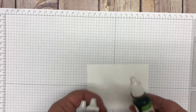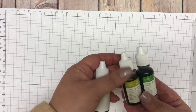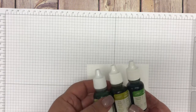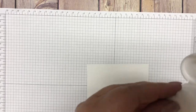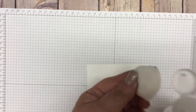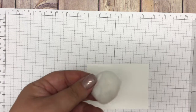And then what you're going to do is, this is where you're going to get creative. I chose to use 3 different colors of ink refill. I chose to use Garden Green, Old Olive, and the new Lemon Lime Twist, the new in color. So again, you could get creative and pick any colors that you wanted to. What you're going to also need is just regular alcohol from your department store and a cotton ball. And so what I'm going to do is I'm going to saturate a cotton ball with some of this alcohol. And I just got some on there, it's not a whole lot, just kind of like if you were going to rub it on yourself.